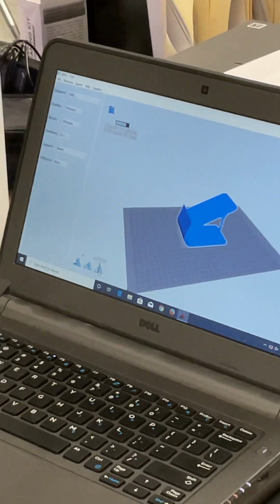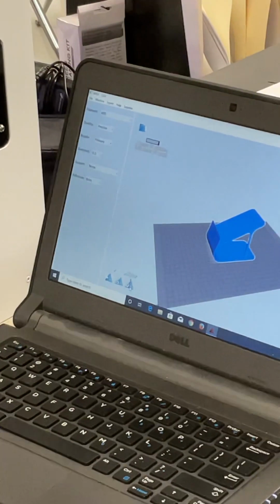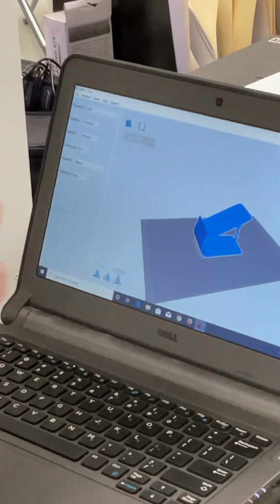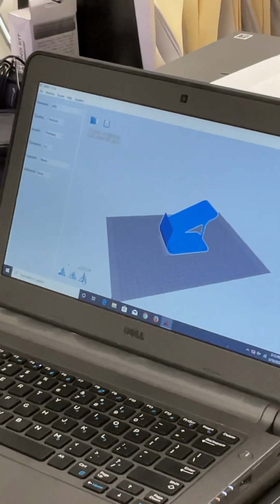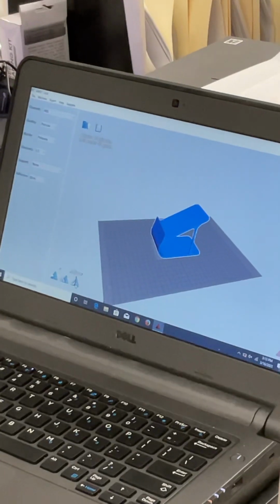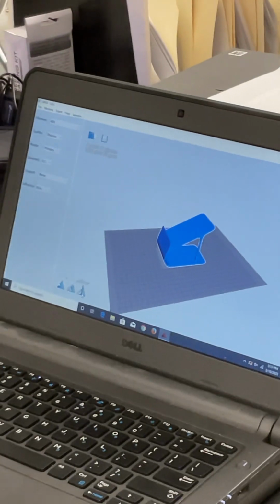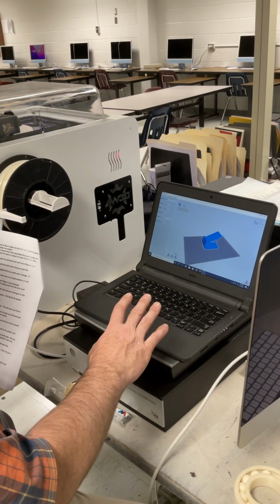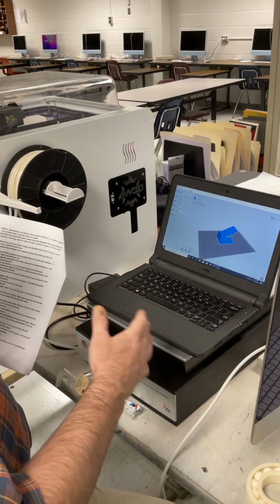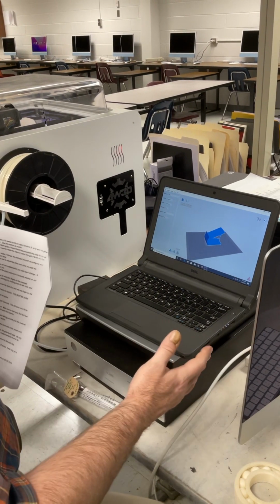All right, and if you do ever see, and I've mentioned this before, your print turned gray instead of blue, all right, it means that it's either exceeded the size limits of the capacity of our 3D printer, or you've got your object hanging off of the build plate somewhere to where it can't print, all right? So what we've got to do is make sure that that doesn't happen, okay?